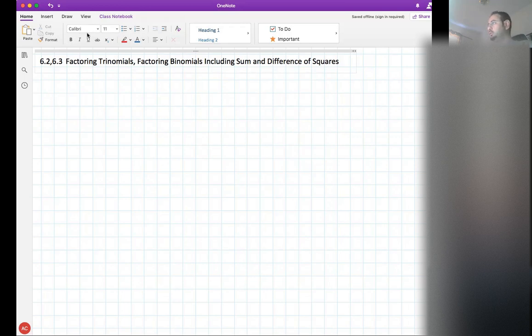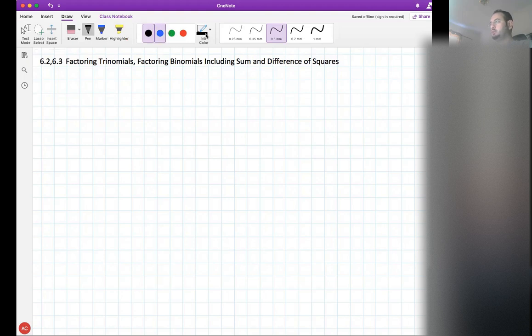So today we'll continue the factoring. Last time we learned how to factor using the GCF and factoring by grouping. Today we're going to see two other methods of factoring. Namely, there are two special ways or methods. One of them is trinomial factoring, and the other one is called difference of two squares factoring. So these are pretty special.